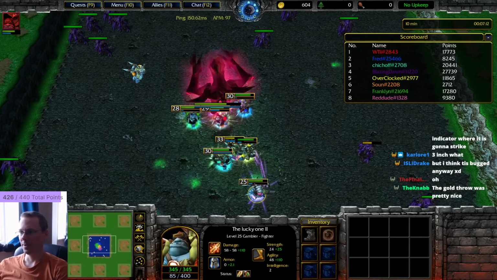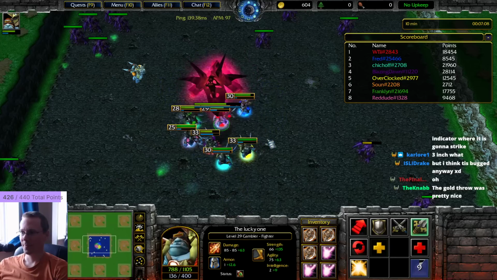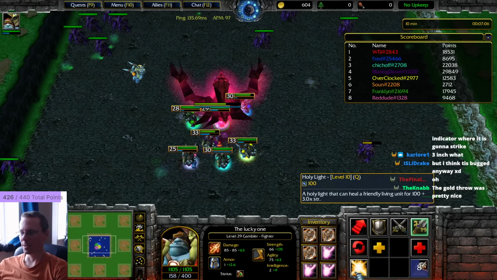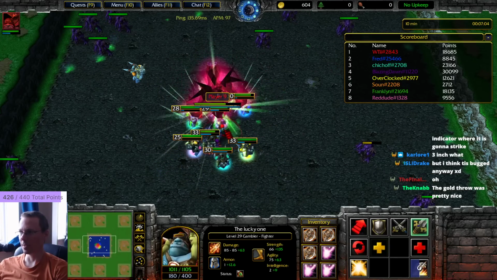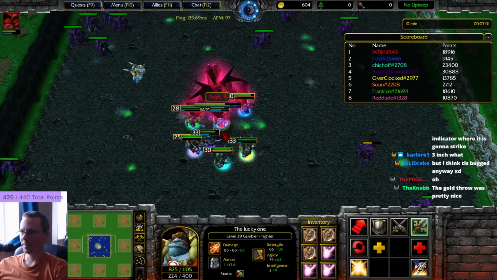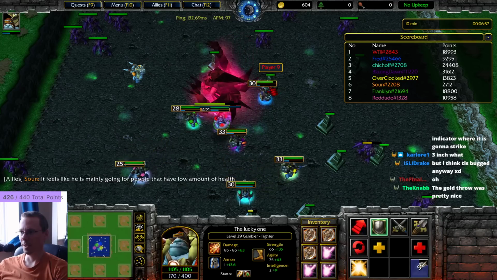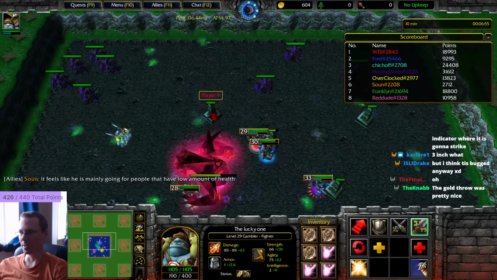Oh, you're at 345 health though. You can't heal yourself with Holy Light. It can only be done on other players. So it's a base race. Healing Obelisk. Oh god, now we've got to waste time on killing these.